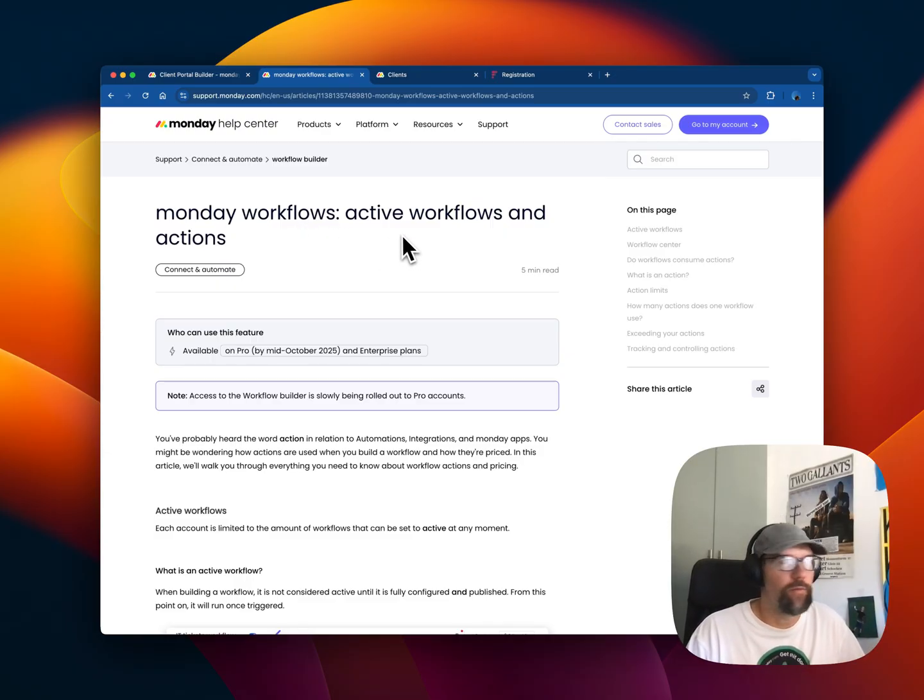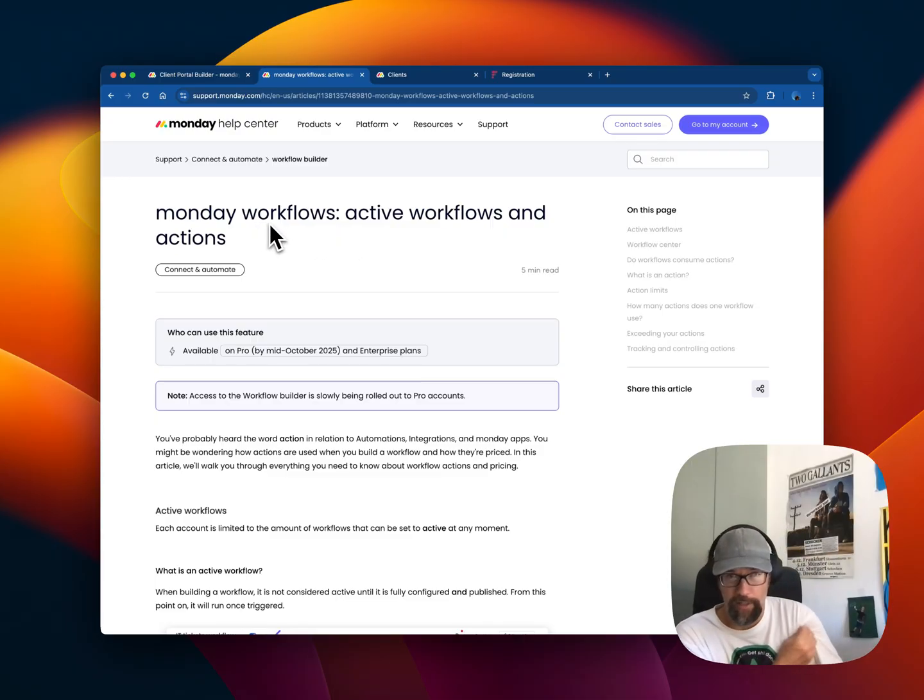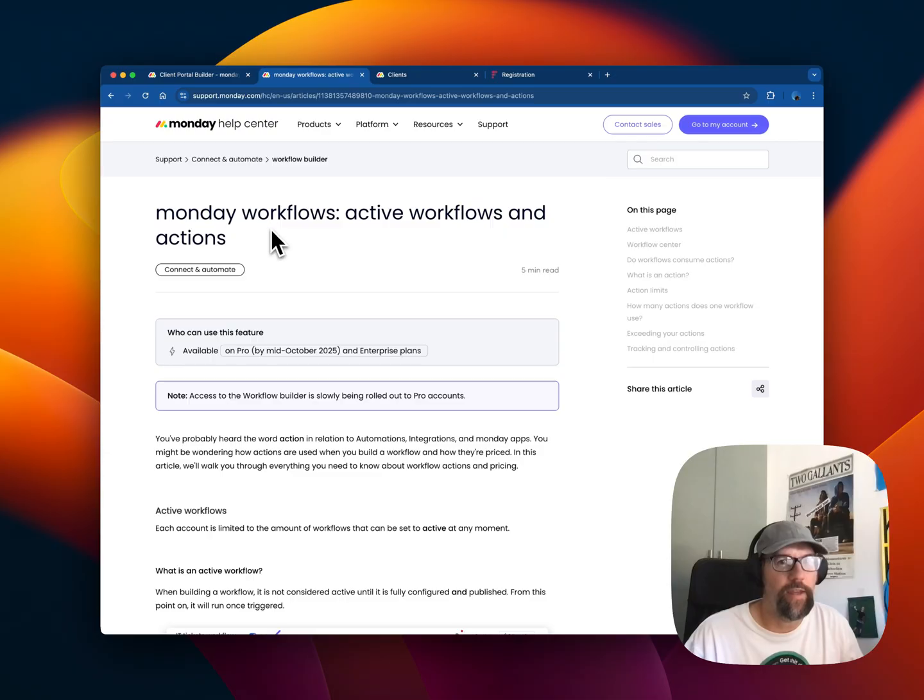This workflows feature is currently available on all enterprise accounts, but they are also in the process of slowly shipping it to pro accounts, and according to their help page, it should be available on all pro accounts by mid October 2025. So that's like a month from now.